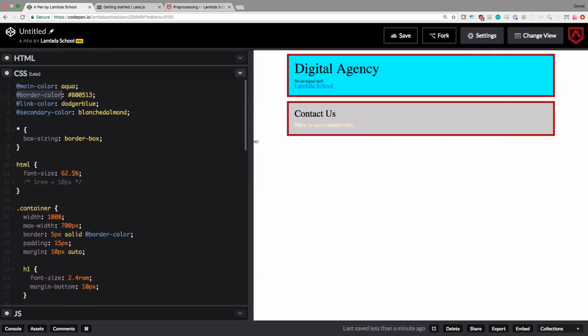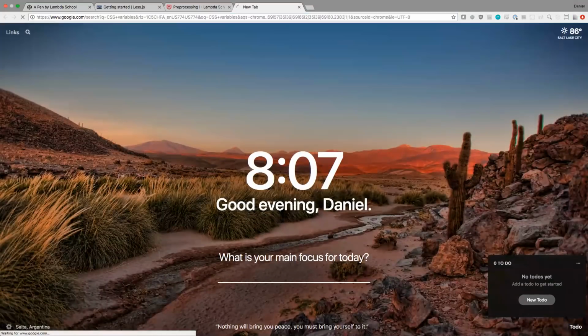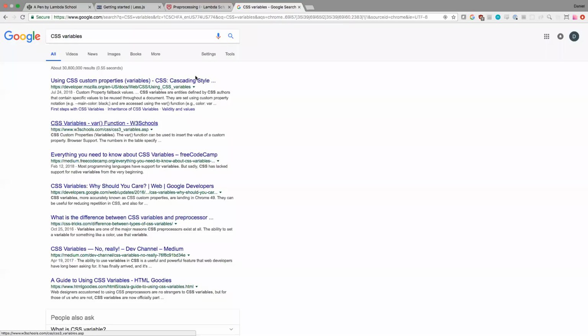Variables are probably one of my favorite things in Less and in any preprocessor. And CSS variables do exist now. Because this is one of those upcoming CSS properties, they're not really actually implemented yet, but they will be soon.